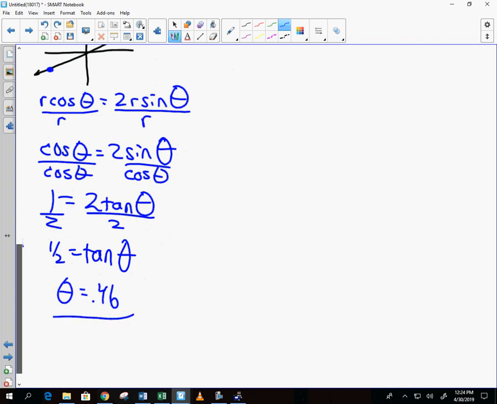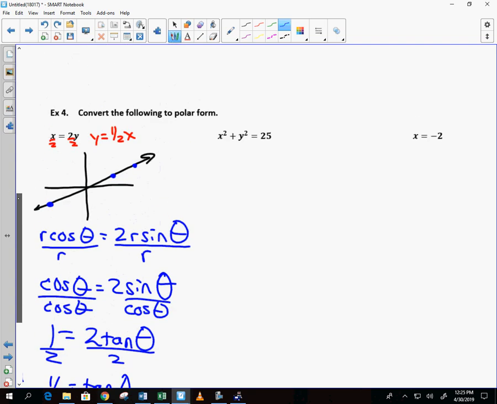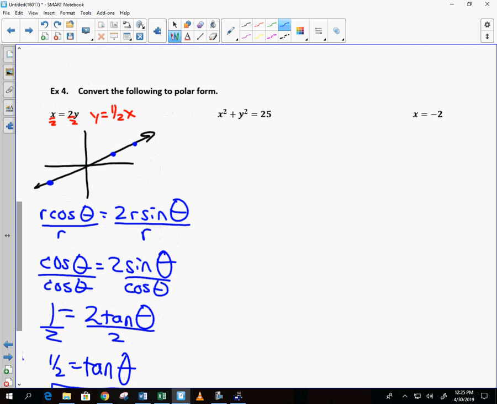So your equations for polar form need to have r or theta in them, or maybe even both. But because in this one you said it doesn't matter what r is, all that matters is what theta is, this is what we get. You good to go? That's your final answer. r or theta, or maybe both.